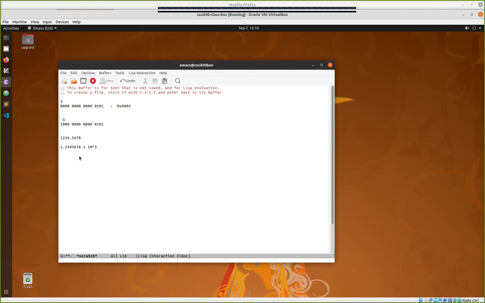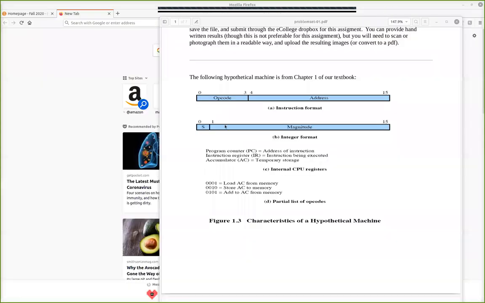So what you would normally do for something like that is, normally they throw away the leading digit because they assume that all floating point numbers are in normal scientific notation. So you would just represent in binary these digits; this is in decimal, but in binary. That would be the bits to represent the magnitude. You'd have a few more bits to represent the power for the floating point number. And then you still have a sign bit so that you could also represent a negative floating point number. So a single bit for negative or positive. So anyway, that's another common format that we often have to deal with at the machine architecture level.